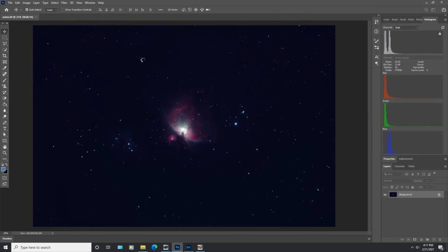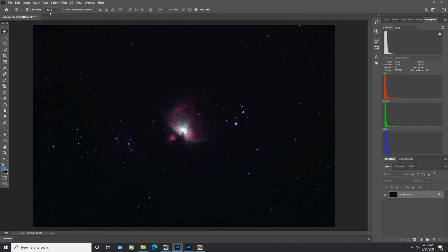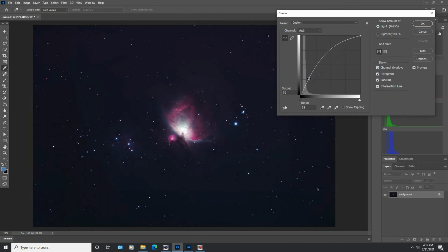After I've done a stretch, I'm going to go over here to the levels. And in the levels, I can see right off the bat that my blue channel is way out of whack. So I'm going to bring the blues up, get rid of some of this lost information here. And you can already start to see this thing taking shape. I'm going to do one more levels or a curves adjustment for you so you can start to see what the details look like. As I bring the curves up now, you'll notice we're starting to see some of the nebulosity show up at the edge of the Orion Nebula. Also over here in the Running Man Nebula, you start to see some of that nebulosity showing up as well.